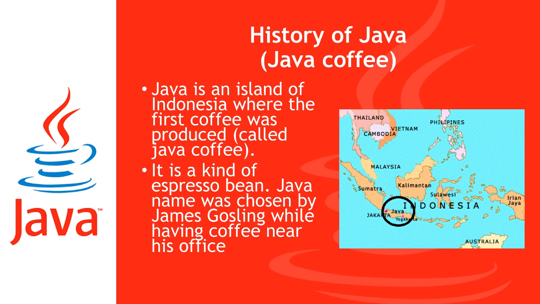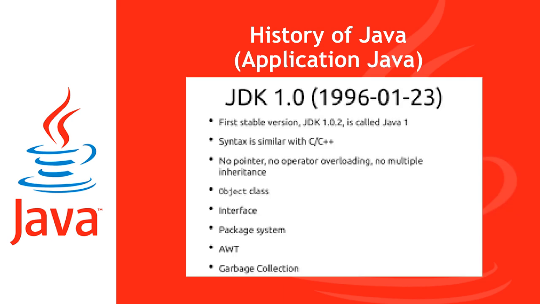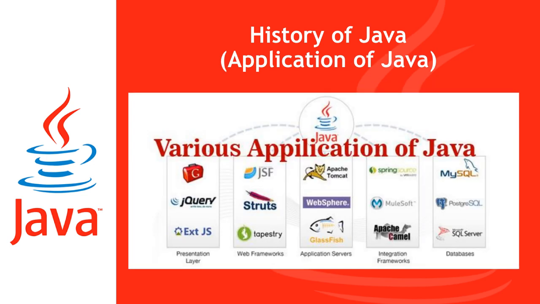Initially developed by James Gosling at Sun Microsystems, which is now a subsidiary of Oracle Corporation, and released in 1995. In 1995, Time magazine called Java one of the 10 best products of 1995. JDK 1.0 released in January 23, 1996. After the first release of Java, there have been many additional features added to the language. Java is being used in Windows applications, web applications, enterprise applications, mobile applications, cards, etc. Each new version adds the new features in Java.